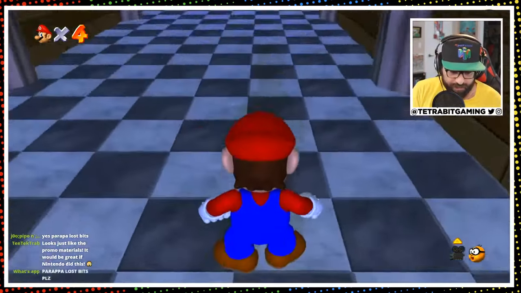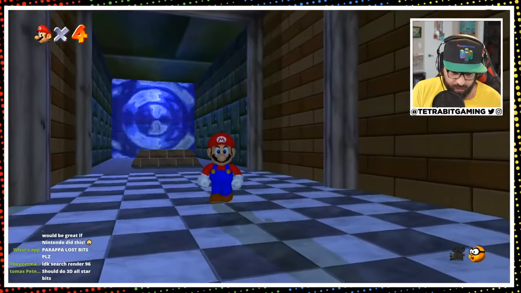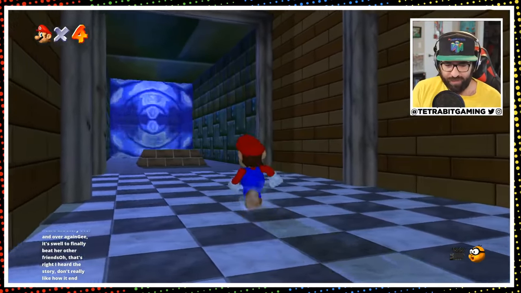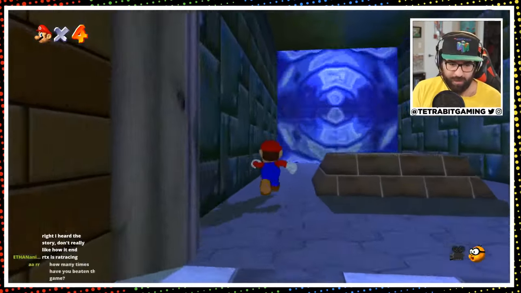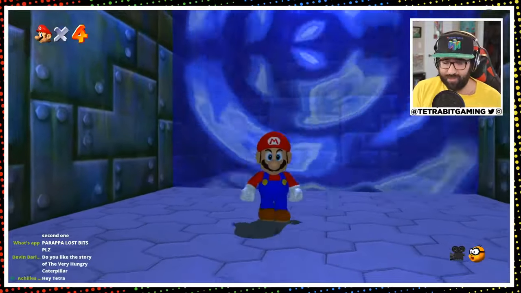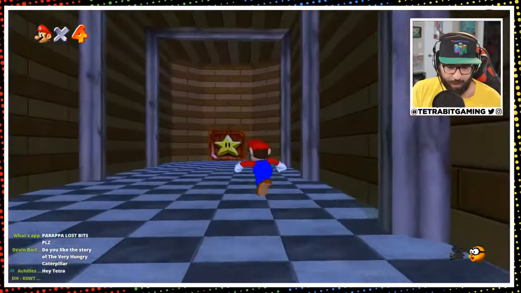Look, we're even reflecting off the marble floor here. It's hard to see, but we are reflecting on it. That's cool that the different surfaces reflect differently as well. Some surfaces are definitely more reflective, some are not as reflective. Obviously, the entrance to Dire Docks is giving off its own light, which is super cool. It makes this Wario Apparition hallway look super cool.